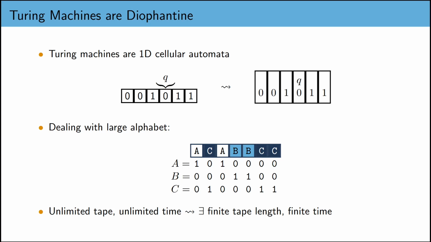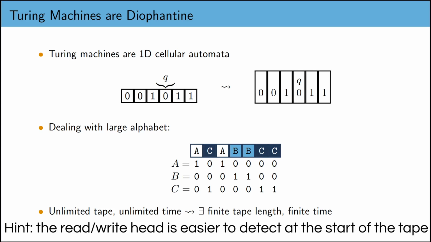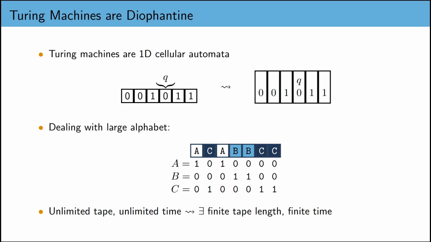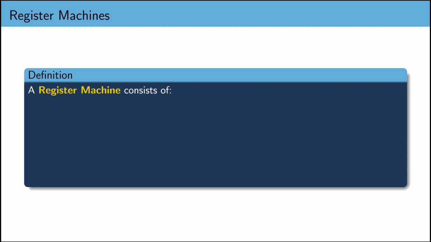And then you might ask, how exactly can we figure out what the starting and ending configurations of the tape are, given one of these numbers or sets of numbers describing the tape? And how can we make sure that the final configuration is the first occurrence of a halting state? All in all, there's lots of fiddly details one needs to work out, and one can work out. But this video is about practical programming of Diophantine equations, so let's look at a more practical abstraction of computation than Turing machines. Specifically, I'd like to look at a specific type of register machines.